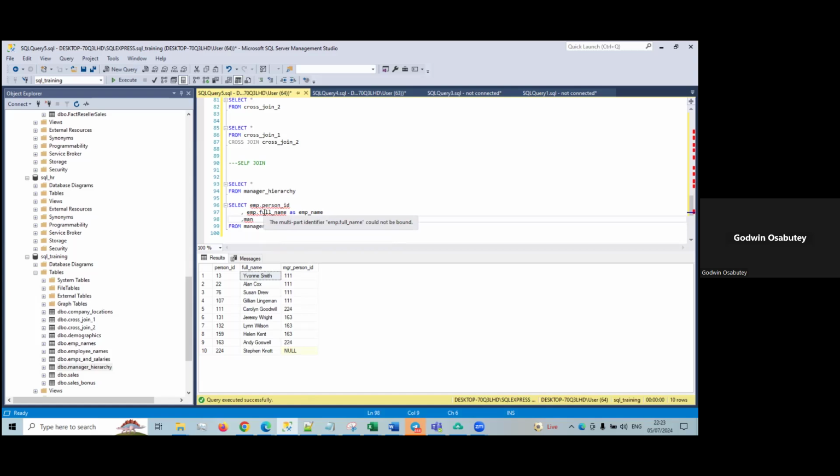So what I'm saying is: select employee person ID. We're selecting the person ID. And then having selected the person ID, we should also select the employee's full name and give it an alias, employee name. Then we also select the manager's name. So we are just creating columns. At this stage, we haven't really done anything.